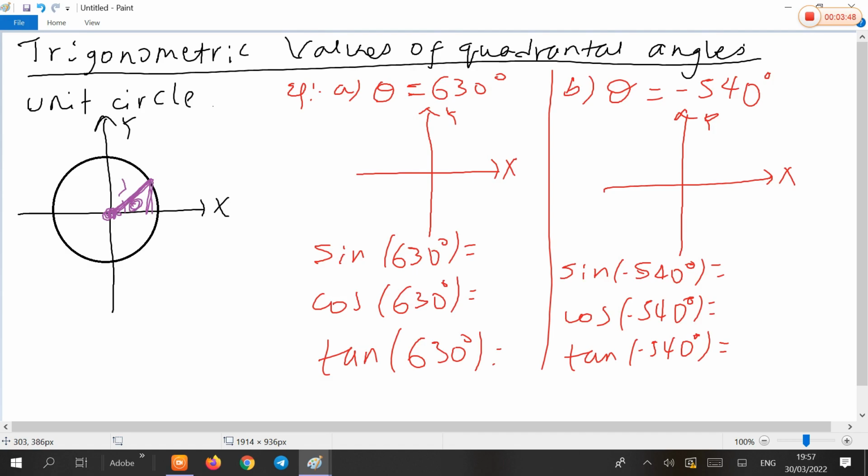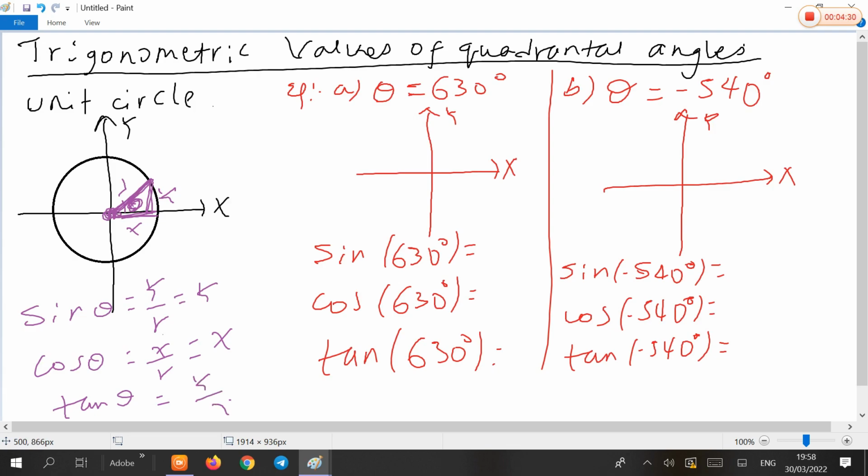so that an angle theta ቢኖረን, the opposite side vertical line ስለሆነ y ነው የሚሆነው, the horizontal side x ነው። then remember that sin theta ማለት opposite over hypotenuse, y over r ነው። remember that ዩኒት ሰርክል ስለሆነ ሬዲየሱ 1 ነው። ሬዲየሱ 1 ስለሆነ ስለዚህ sin theta ማለት y ነው። cos theta ማለት x over r ነው, adjacent over hypotenuse። አሁንም hypotenuse 1 ስለሆነ the cosine of the angle theta is x and tan theta በሁለት አማራጭ እንሰራዋለን። አንደኛ opposite over adjacent ሁለተኛ ደግሞ sin over cosine so that x እና y የሚባሉ ቫልዩዎች እንዴት ነው የምናገኛቸው?